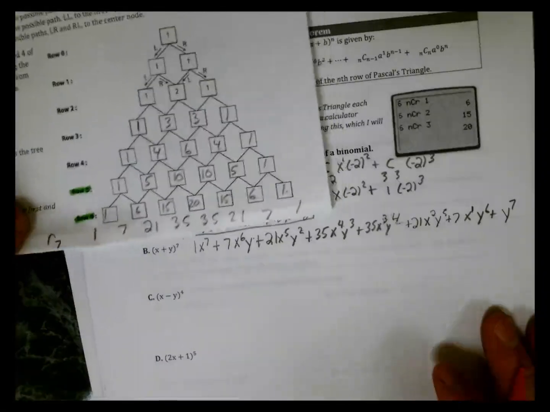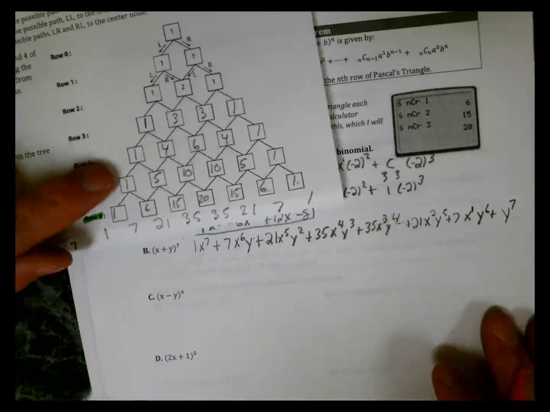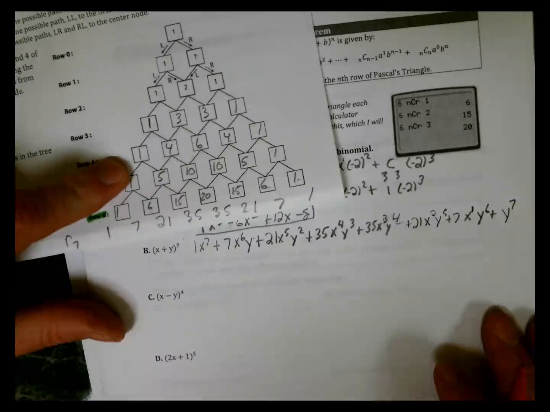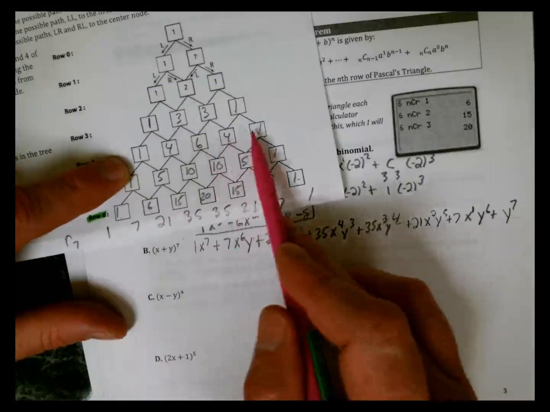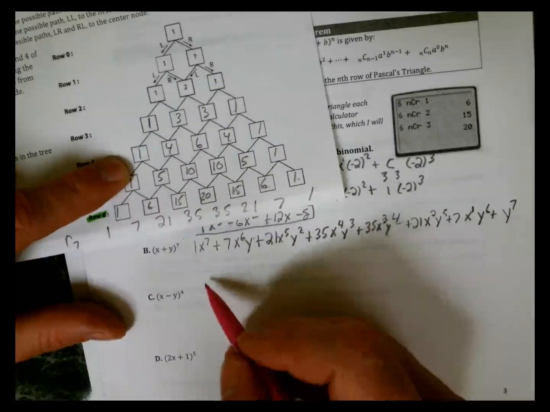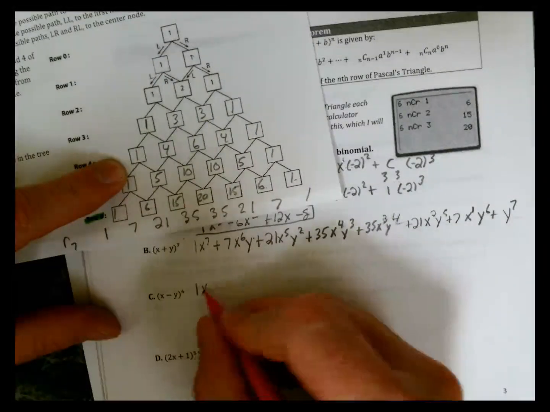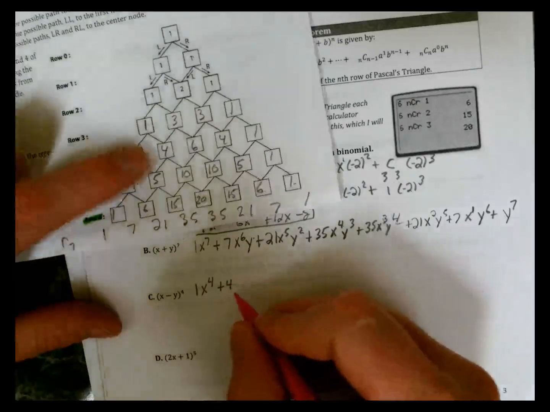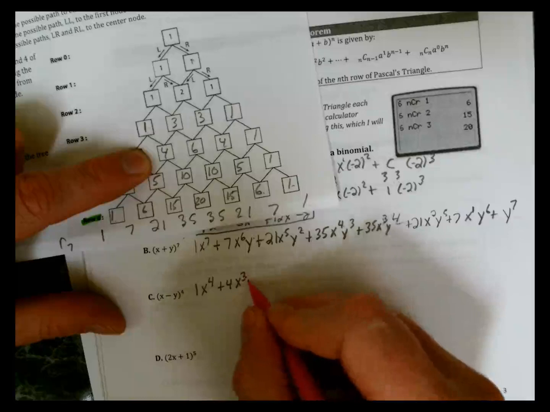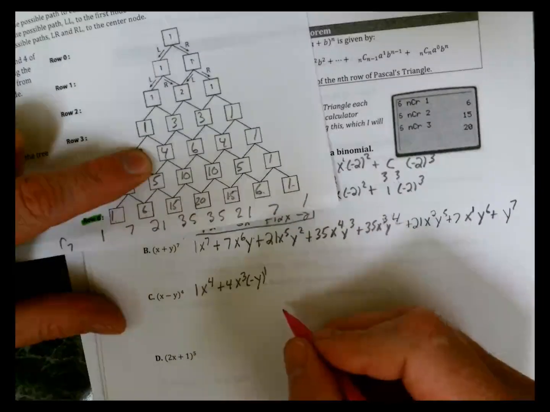I'm going to do 2 more with you, and I'm just going to show you how easy this is, right? So this says 4th power. Well, this is my 4th power row. That's row 4, right? So there should be 5 terms. Let's count and make sure we're okay. 1, 2, 3, 4, 5. That's a good way to check. It's always one more than this, right? So I'm going to say 1, and then my x gets all those powers. And then I'm going to say 4, and my x gets 3 of them, and watch this sign, negative y gets a power.